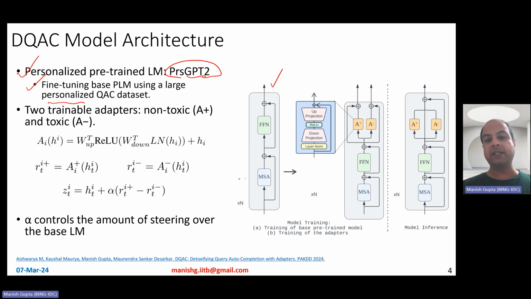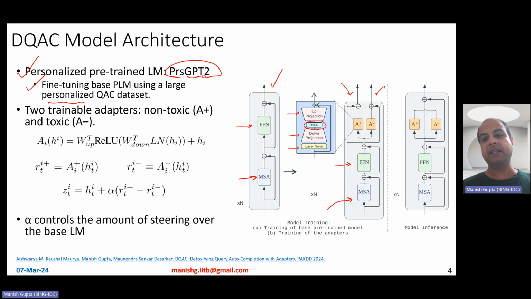Now you take this personalized GPT-2, and this is a standard transformer layer. As you see, of course, it has the multi-head self-attention, and it also has this feed-forward neural network, the FFN sublayer in the transformer decoder layer, right? In the GPT-2 layer. And what we do is transform this as follows. You have the multi-head self-attention. You also have the feed forward, but then on top you have two adapter modules. These are small little layers, which take your feed forward layer's output and then perform layer normalization and all of those things. But mainly they perform the down projection to a small bottleneck size, and then an up projection so as to get the overall output.